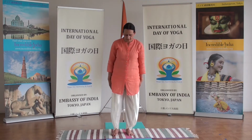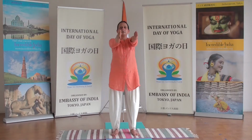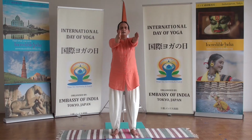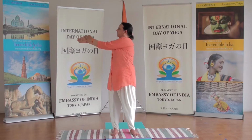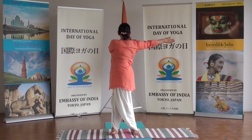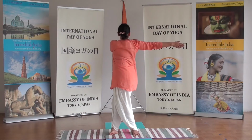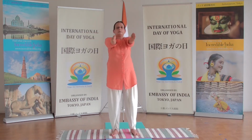Now next, trunk movement. For trunk movement, keep little gap between your feet, both hands at shoulder level, stretch your arms in front. Slowly, slowly, while breathing out, take your both arms towards right side and keep your left hand on your right shoulder, twist your body more and more back. Slowly, slowly, come back while breathing in.